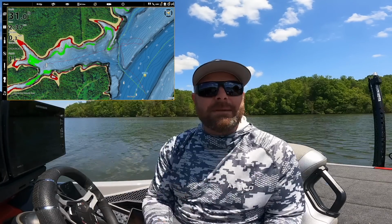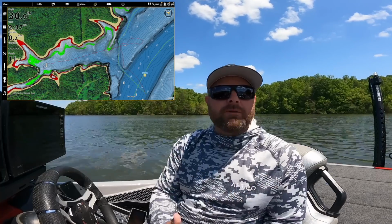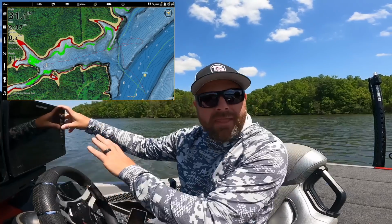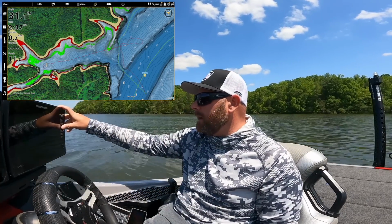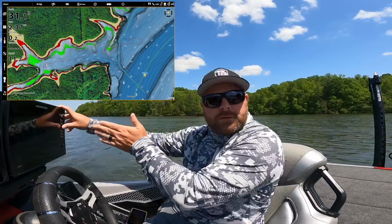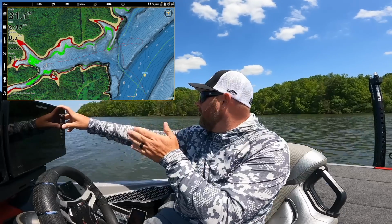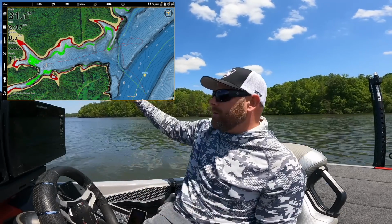Okay, I'm going to side image that. If there's a rock or maybe a brush pile or something like that, I'm going to waypoint that. That's the key area on that key area. Hopefully that makes sense. Okay, and these fish are going to continue to work their way out as they progress through that post-spawn transition and get into their summer deal, right? Their summer bite, they're going to be out there on the ledges.